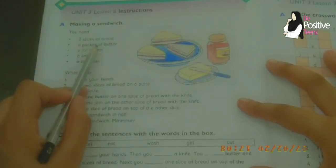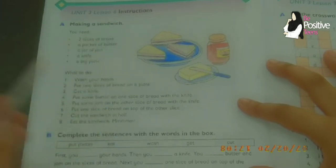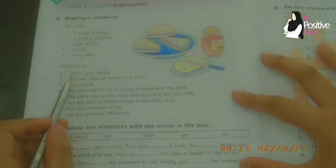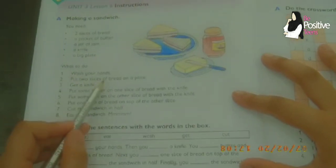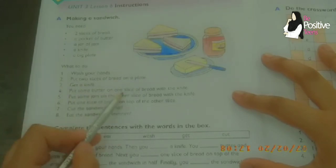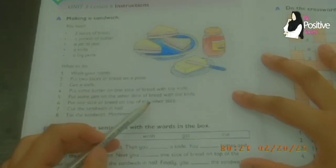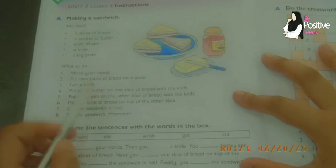So what do you need? You need 2 slices of bread, a packet of butter, a jar of jam, a knife and a big plate to make a sandwich. So what do you have to do? You have to wash your hands, then put 2 slices of bread on a plate. Get a knife and spread some butter on one slice of bread with the knife.